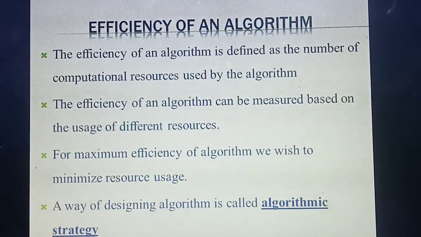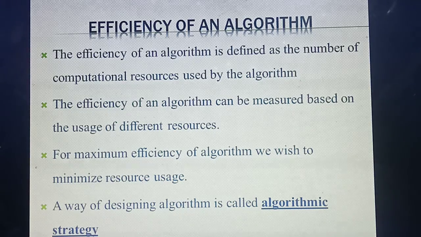Okay. So for that only, in the example I said, a lot of devices are connected to your computer. Your need is only to take a printout, so you are using only the printer alone. If you need to take a printout, whether you will use all the resources, no, it's not efficient. So based on your need, you should use only the resource you require. That is minimizing resource usage. A lot of resources will be there, but based on your algorithm, you should minimize the resource usage. Understood? Okay. The last line is very, very important.